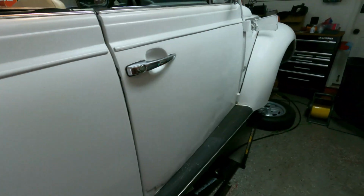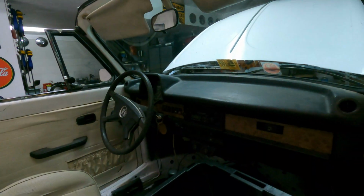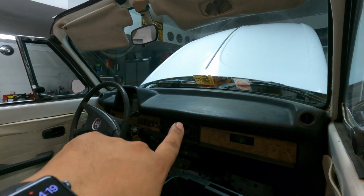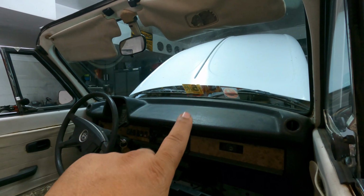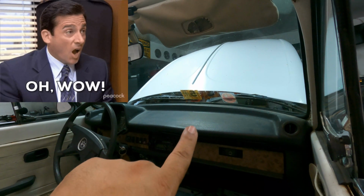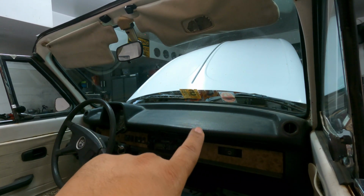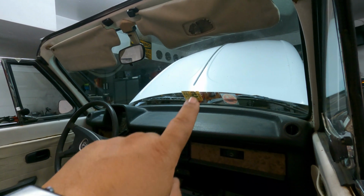See what else. I think that wraps it up. You know what? Here's a good thing. This is the first Super Beetle that I've seen that has a dash that is not cracked. The very first one ever in my lifetime that I've seen it. So I don't know how they did it, or if they replaced it at one time, but this is immaculate. First one ever.